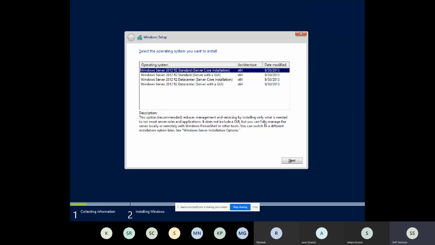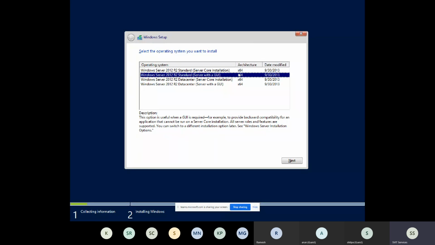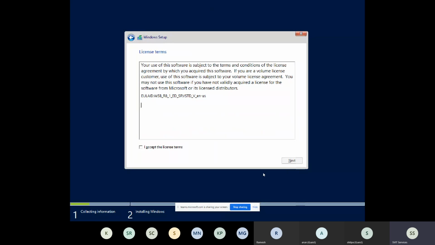Core is like a Linux kind of operating system from Microsoft itself. So you have to select server with GUI. Then click on next. The license agreement, you have to accept.